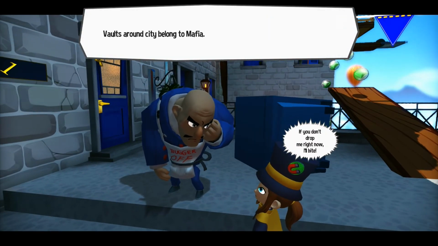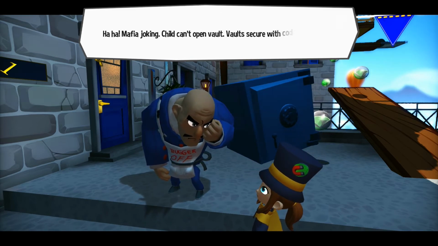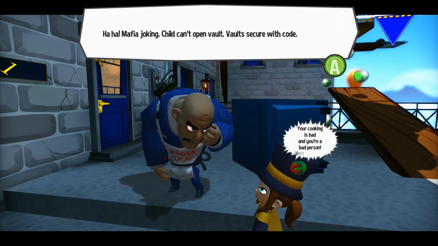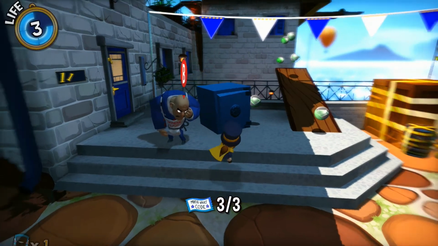Vaults around city belong to Mafia. No touch. Haha, Mafia joking. Child can't open vault. Vault secured with code. Wait, Mafia code not in pocket. I have Mafia code.